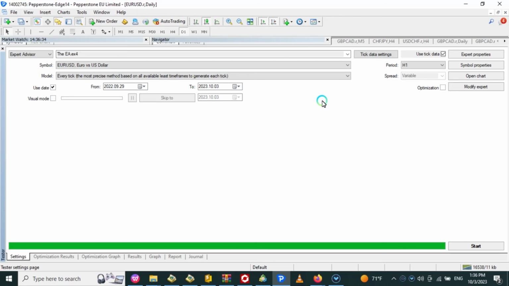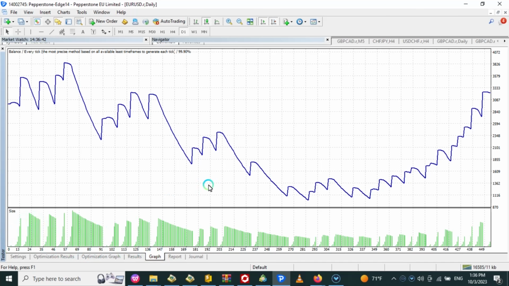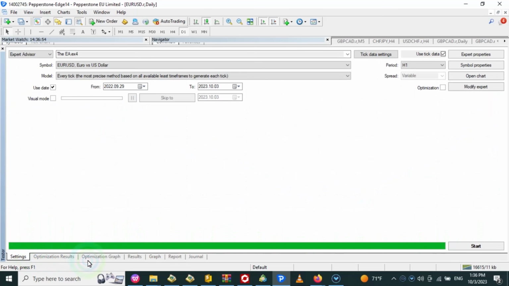Because yeah, I could show grid systems with trailing stop where the chart would be a straight line to the upside with low quality tick data, and it would be a straight line to the downside with the 99.9% quality tick data. I can show you those ones as well, but I wanted to show realistic stuff that is interesting for serious traders.